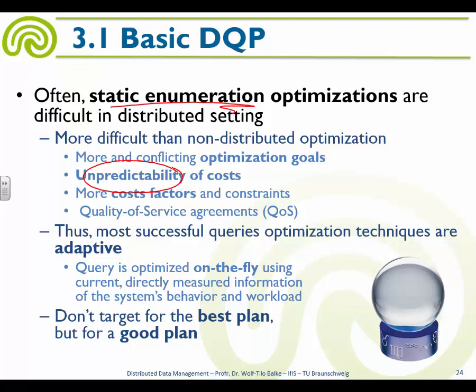Then you have different cost factors, you have different constraints. Sometimes you have quality of service agreements where you say, but I need this minimum quality of service from you. Then the question is, what happens if the quality of service constraint is broken, right? Are you then stopping the execution and doing something else? Or are you moving to a different cloud provider or to a different network provider? I don't know, right? It depends what you're trying to do.